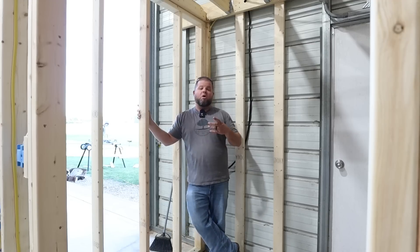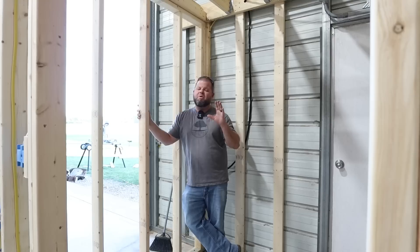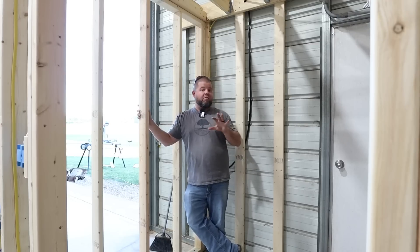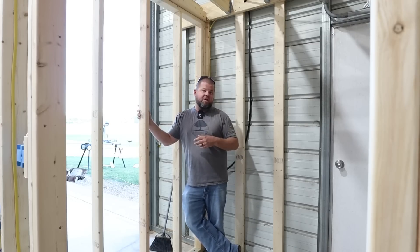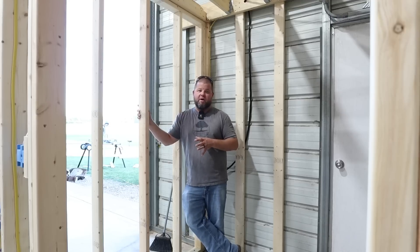We now have a nice, safe room to do that from. Not to mention, this room also protects us from freezing cold temperatures, which lithium batteries don't like — but this is Florida, so I'm not overly concerned with that. This room gives me a small space where I can run a small heater to keep the temperature well above whatever it needs to be. We're going to ventilate this room to get some heat out that this equipment could generate, and it also keeps moisture and dust away from the equipment — I definitely don't need it out in the shop with all the work I do out here.